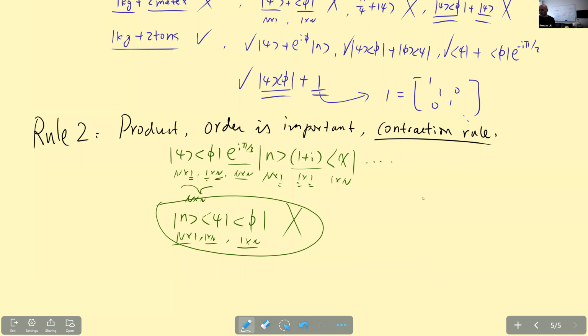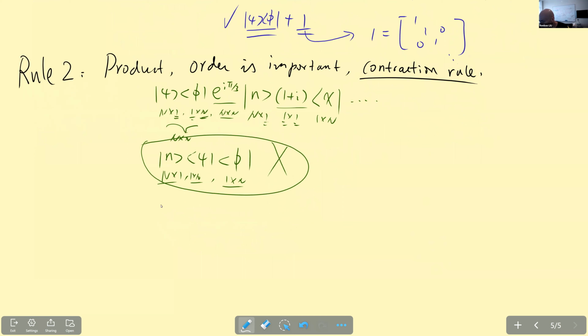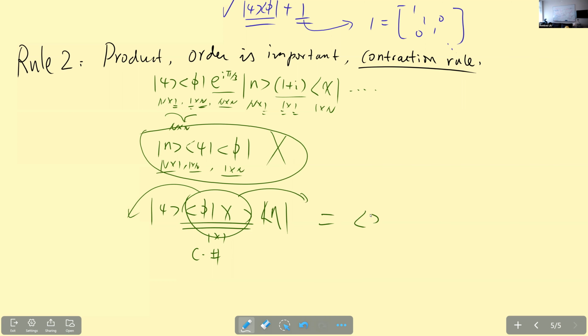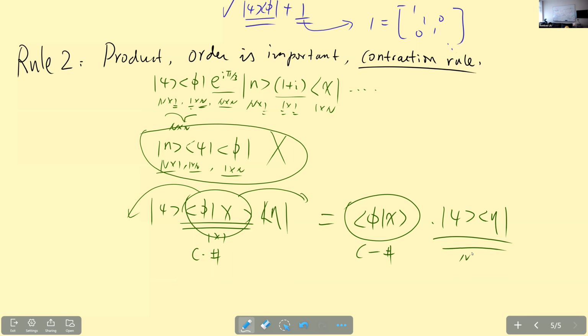Another thing is that if you have, for example, |ψ⟩⟨φ|χ⟩⟨η|, now this ⟨φ|χ⟩ is 1 times 1, it's a C number, so it can be moved anywhere, to here or to here if you want. That means it equals ⟨φ|χ⟩ times |ψ⟩⟨η|. So this is just a C number, and then times |ψ⟩⟨η|. So you get an n times m matrix, and then times the constant, right? It's also allowed. So that's the second rule, okay?